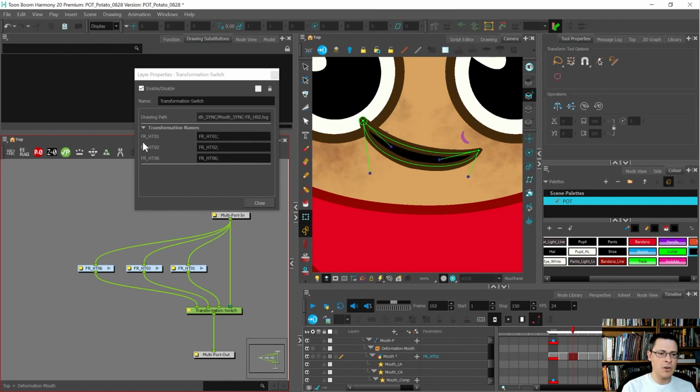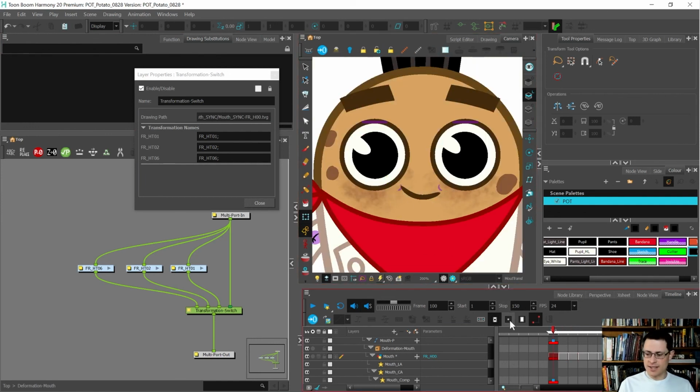I like to name them in all three places. First the cell swap before I start putting deformers on, then the groups of the deformers, and then the transformation chain names. There's something I want to show you. I think I'll just make a quick other little video about associating transformation switches, or associating transformation chains. But that is the process for doing the mouths.